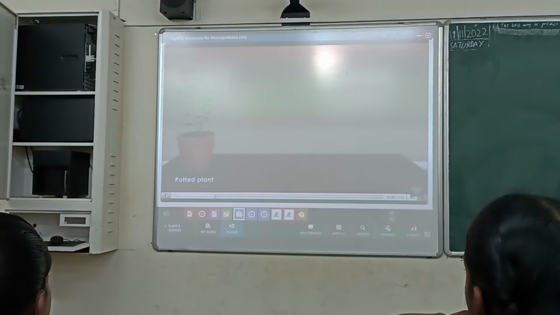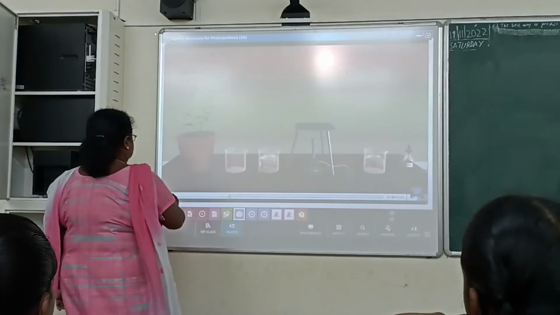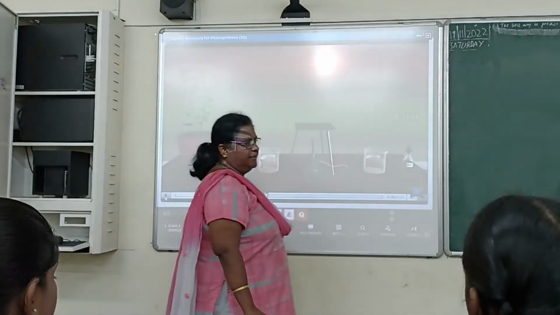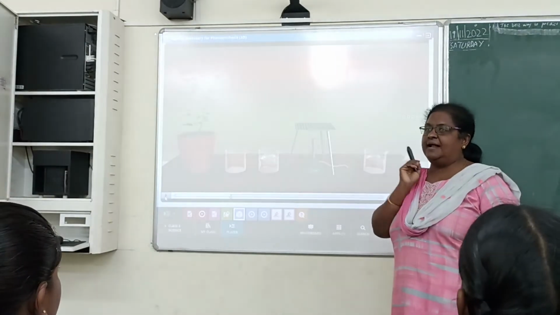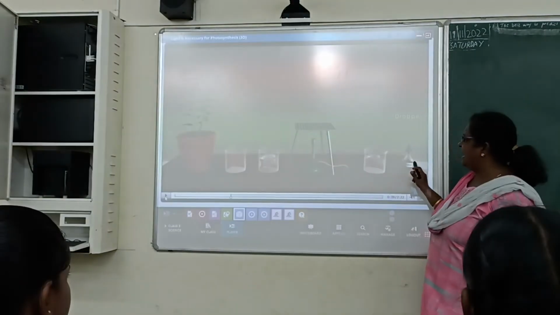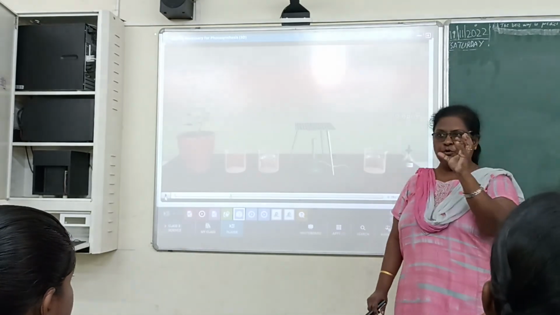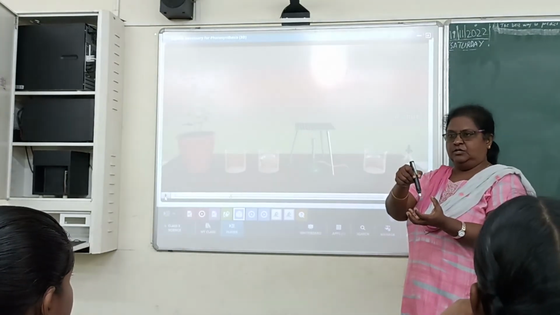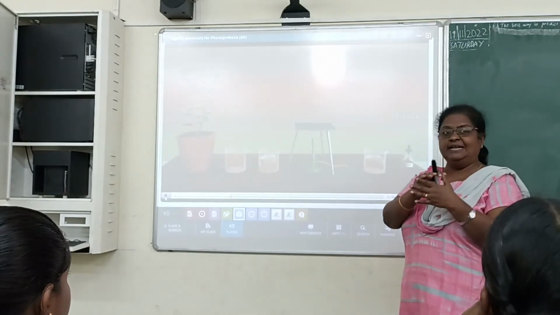We need a potted plant with broad leaves, a beaker, water, burner, spirit, iodine solution. Now in this experiment we are going to see how to find out that the plant has produced starch. Starch is a product; when you add iodine solution to it, it will turn black. Even you can do it with potatoes. When you add a drop of iodine on the potato, it is filled with starch, right? That area where you have dropped iodine will turn black.